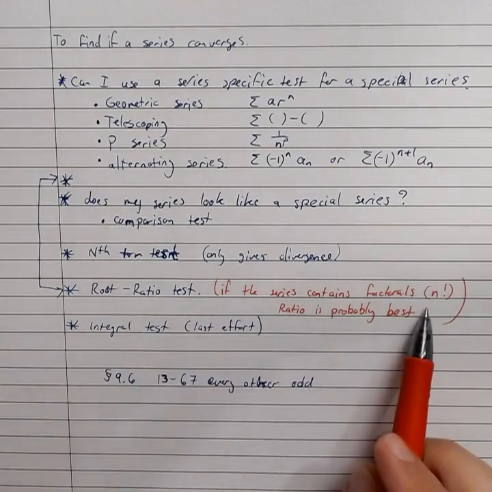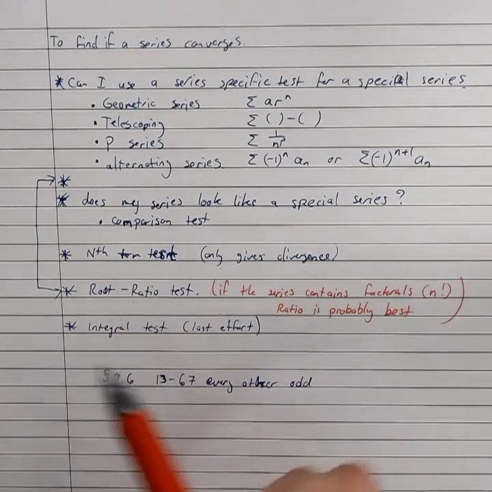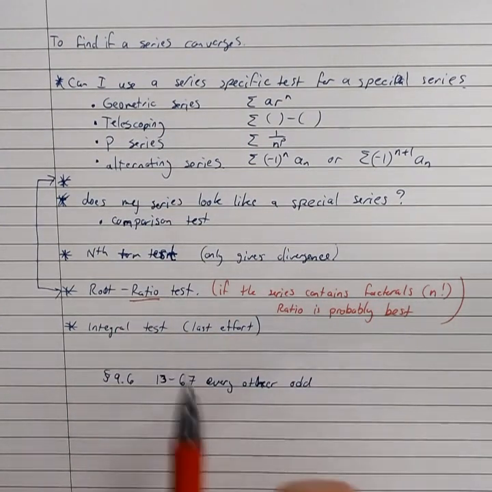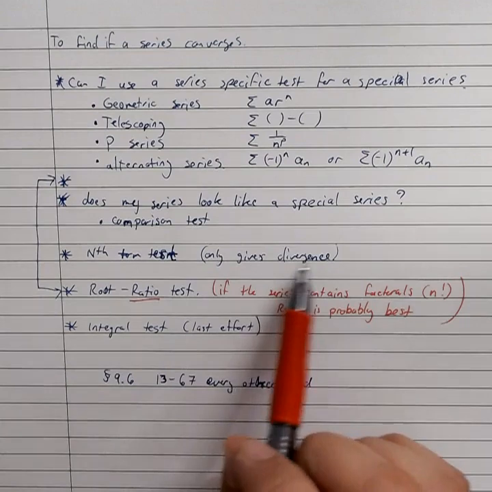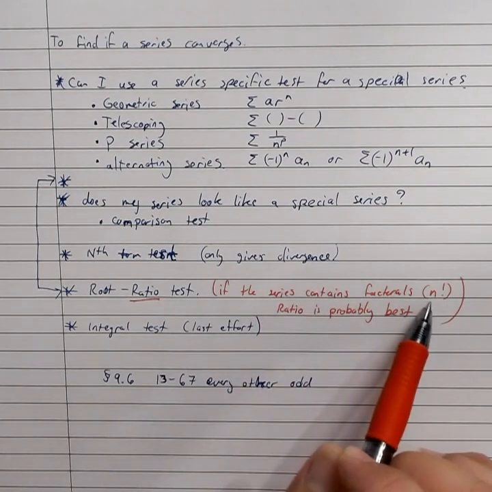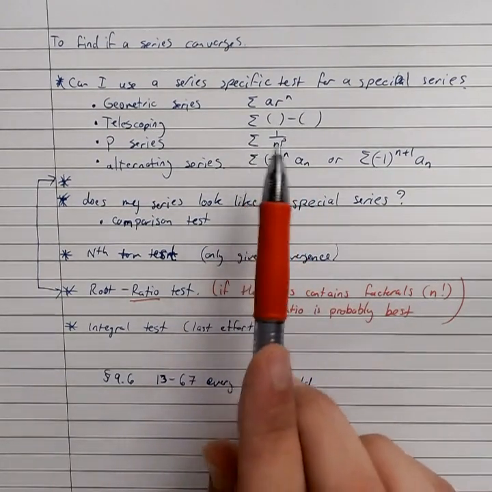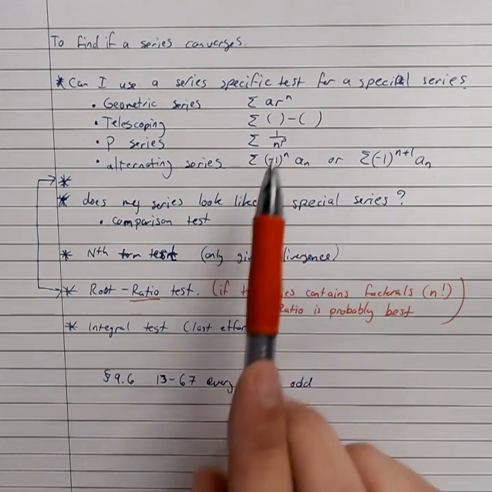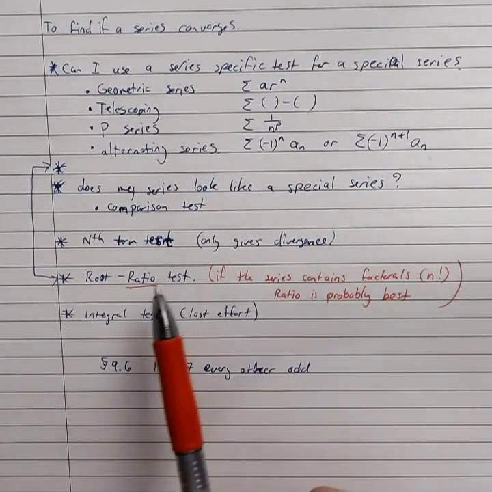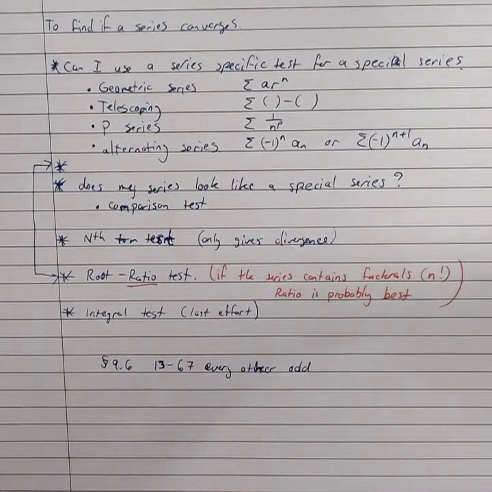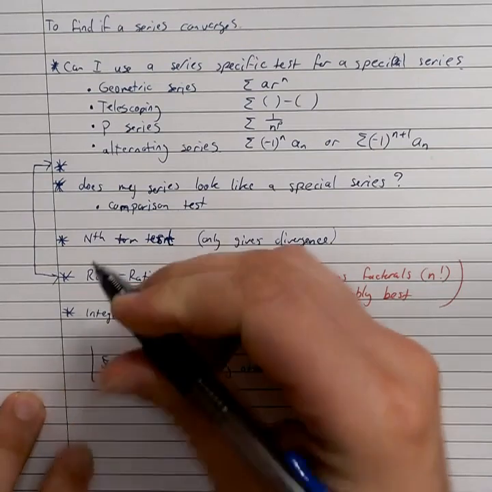Okay, so if you see a factorial in your problem, this hierarchy doesn't apply at all. Factorial, ratio test is really the only one that you're likely to actually be able to use because you can't integrate factorials. The nth term test generally doesn't give you convergence anyway, and factorials are a little difficult to handle in the first place. It's not a special series. Factorials don't appear in the geometric series, the p-series. They might appear in the telescoping, maybe. They might appear in an alternating series, again, maybe. But the ratio test is generally the best one to use there. Again, that's an opinion, but start with this and form your own through your experiences.